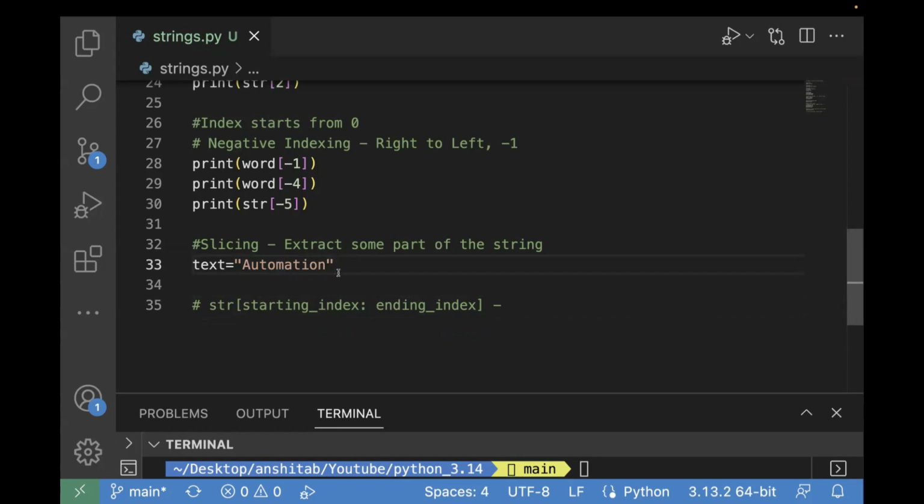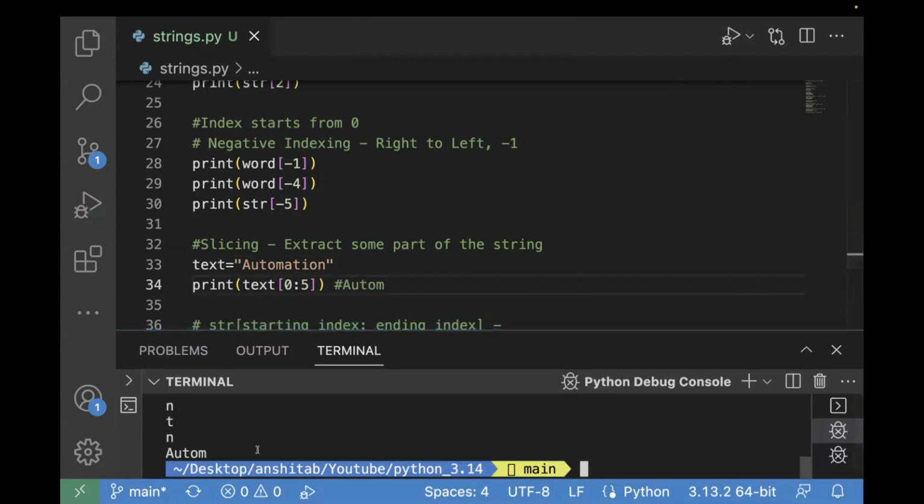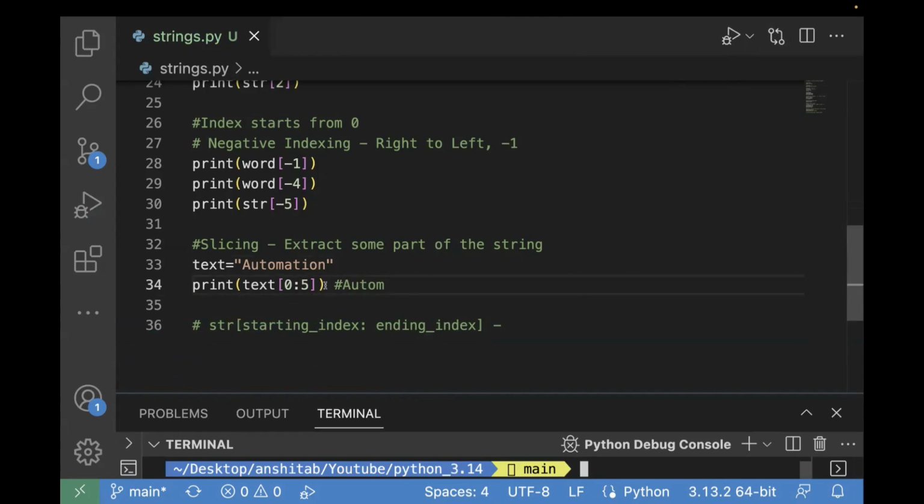Okay, let's see the example for this one. We are saying print. I have to print from A, so index is 0, and I have to print till M. So 0, 1, 2, 3, 4. M is 4. In case I want to print till 4, I have to write over here 5. Why? Because the ending index is not included, so it always prints -1. So if we run this one, it will return us AUTOM. Now let's run this one. You see, this is AUTOM. So always make sure the last index value is correct.